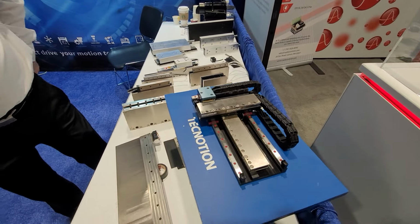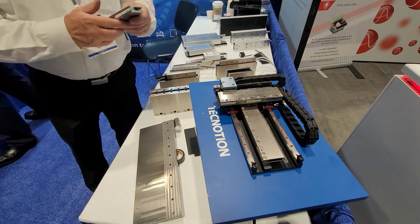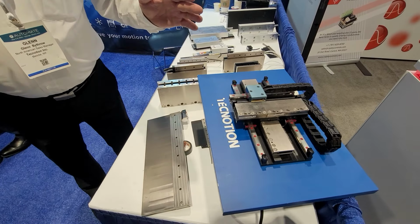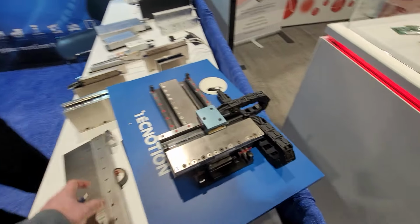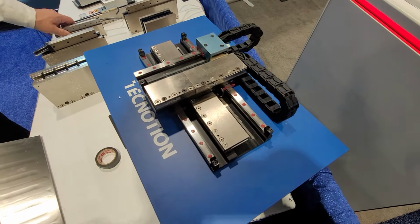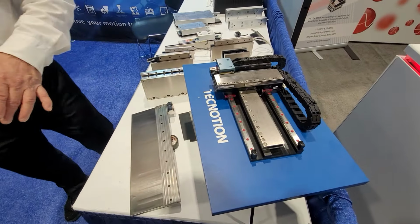We are the largest independent, unbundled linear motor manufacturer. So we do small linear motors, and all we do is the components, okay? So they build it into a stage, a system, all sorts of different stuff. That's a vacuum linear motor. That's for being used in vacuum space, under like 10 to the minus 9 torr vacuum for semiconductor.